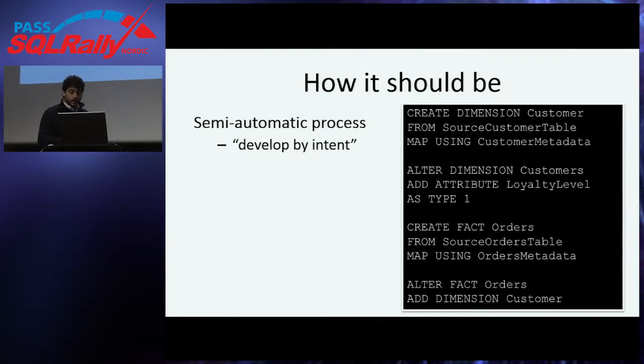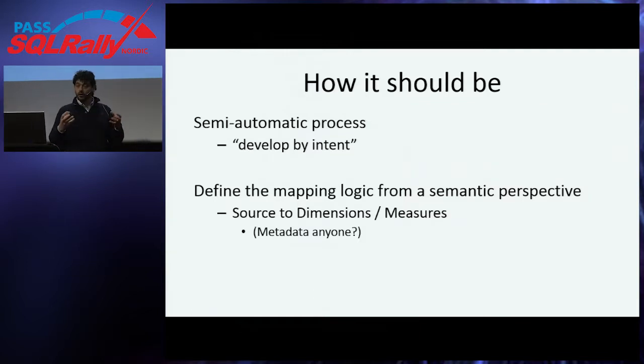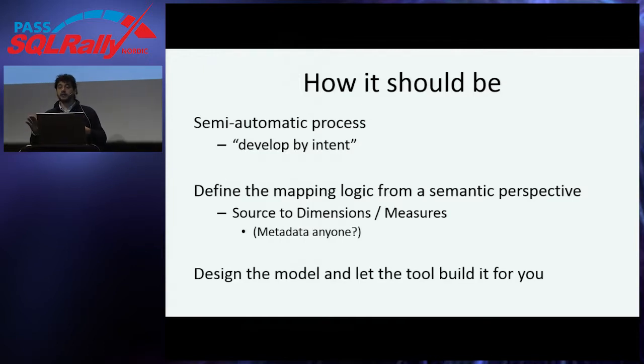I would like to simply define the mapping logic, the semantics of bringing the data from the source to the destination, from my source ERP system or whatever to my data warehouse, and simply say: this is a dimension, these are the columns for that dimension, this is the column you have to use to look up the dimension, this is the column you have to use to join the fact table with the dimension table, and that's it. So I would like to create a metadata repository where I can store all the information about mapping, logic, and whatever, and leave the system to build everything for me.